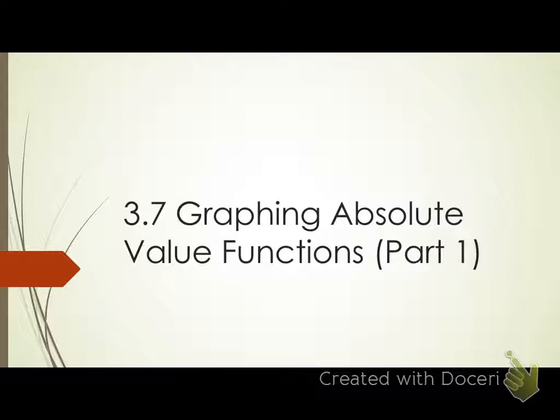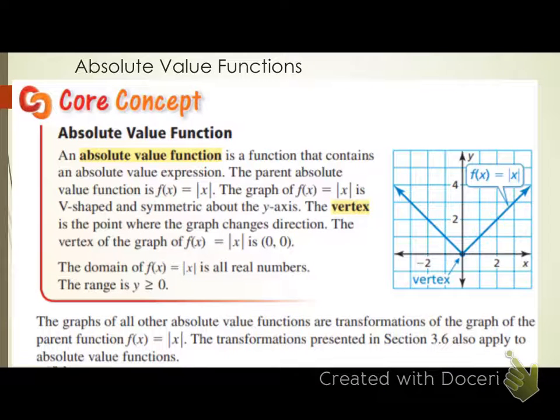So, graphing absolute value functions. This makes a lot of sense actually. An absolute value function is a function that contains an absolute value expression. Pretty straightforward, right? The parent absolute value function is f of x equals the absolute value of x. So I would definitely have that written down and know that that's the parent function.